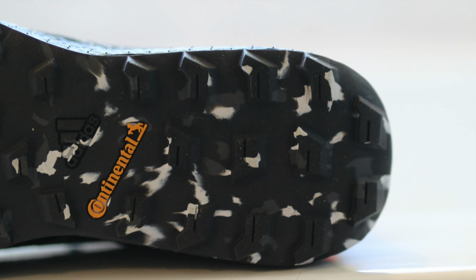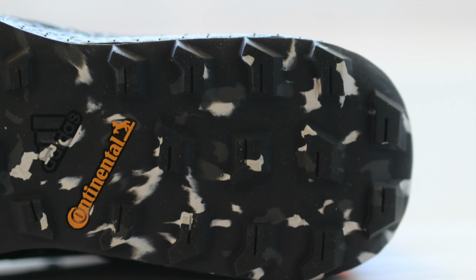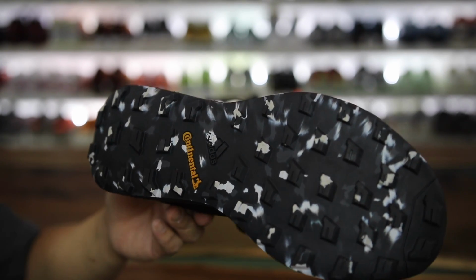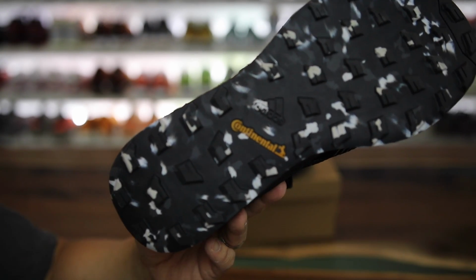As you can see on the bottom, it says that it offers 32% more grip than its competitors. It is actually kind of above and beyond what we normally see, because you usually have the gaps and stuff in like the Adidas Ultra Boost, but obviously this is a trail shoe. They need a lot of grip, and the Continental rubber definitely stands out on the shoe.